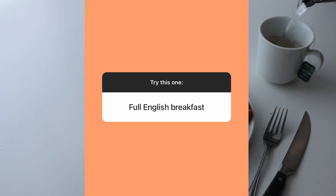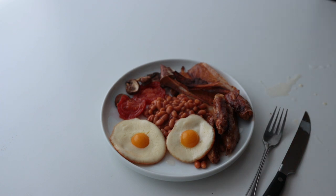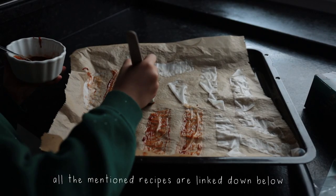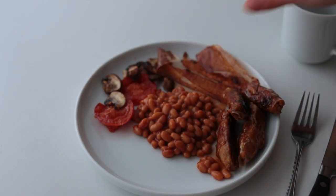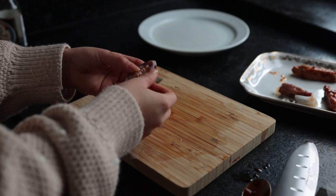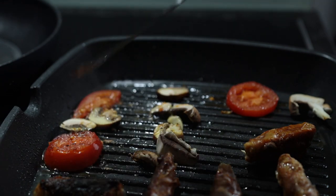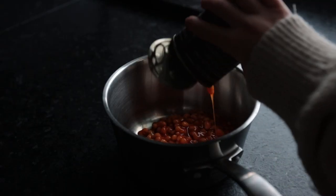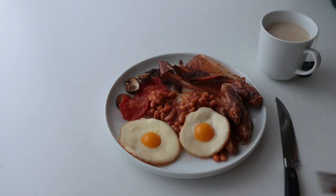A full vegan English breakfast is made up of lots of different components that I already have recipes for — but I don't think I've ever had everything together in that constellation. My rice paper bacon, and these sausages made out of tofu and oats — they do not taste like soy or oats. I fried these next to some tomato slices and mushrooms, and for the baked beans I just opened the can and warmed them up. The eggs you've already seen me make on Monday. Serve everything together with some toast — this is really good.